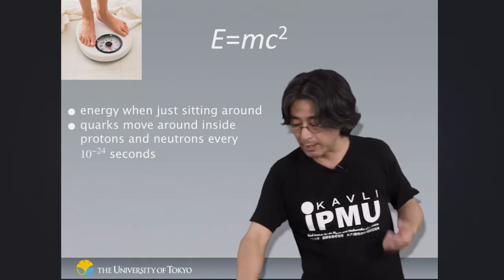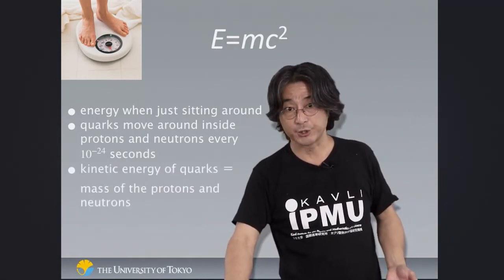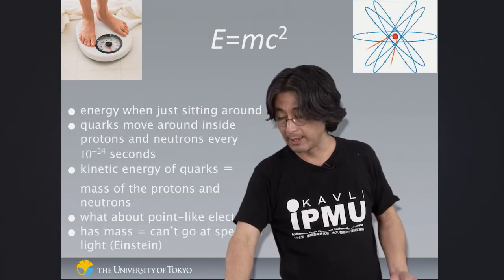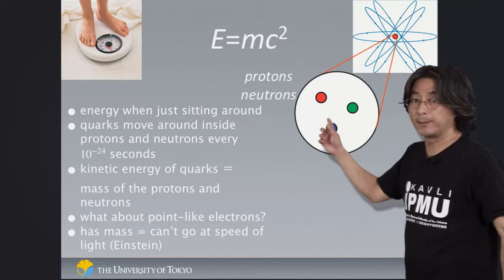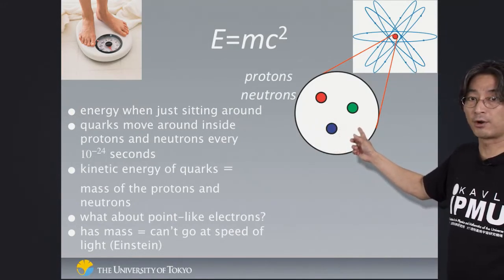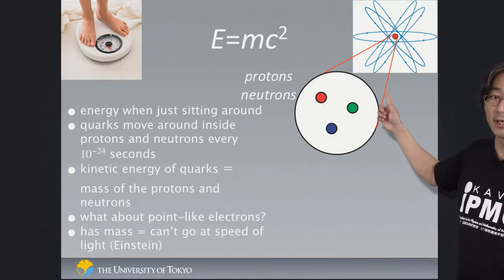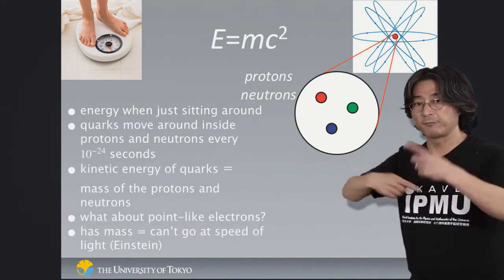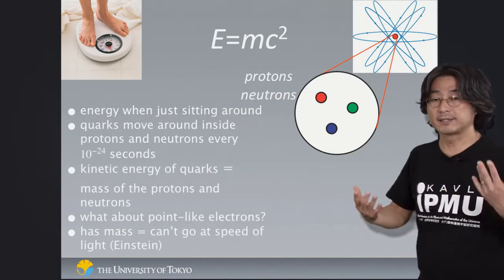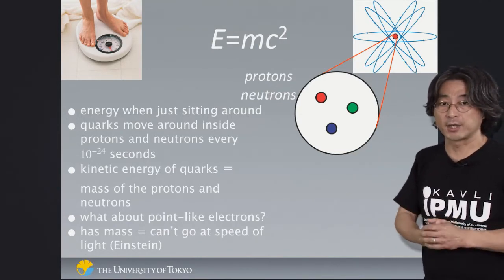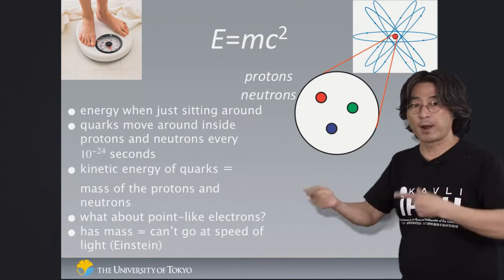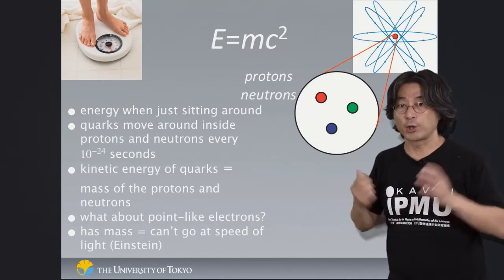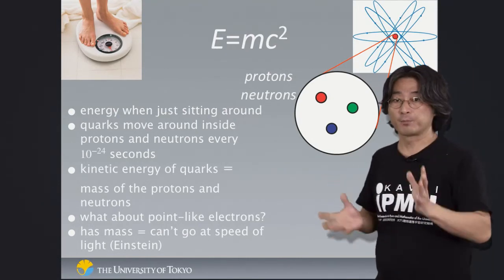In the case of our body, we think we know where the mass is actually coming from. It's the kinetic energy of quarks. So let me illustrate that in a picture here. When you look deep inside our atom, we have these protons and neutrons. They have 3 quarks inside. And these quarks are moving about at pretty much the speed of light, bouncing back and forth all the time. And that's why the quarks have kinetic energy. They're always moving. They get bounced around within about 10 to the minus 24 seconds. They're jiggling around like crazy. So that is the source of energy of the proton.